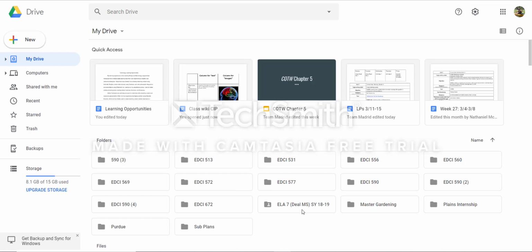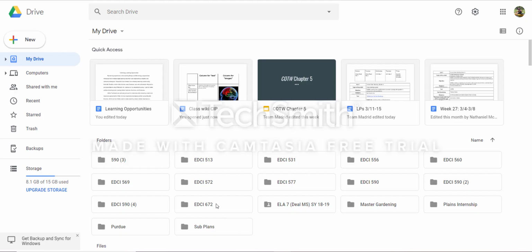I also have a work file for school where I teach middle school. I have a personal file for my work with the DC Master Gardening Program. I also have some folders set aside for things like my upcoming internship for my practicum at graduate school. I also have a file for general information and materials that I might need for Purdue. And finally, I have an emergency subplan folder just in case I won't be able to attend work.